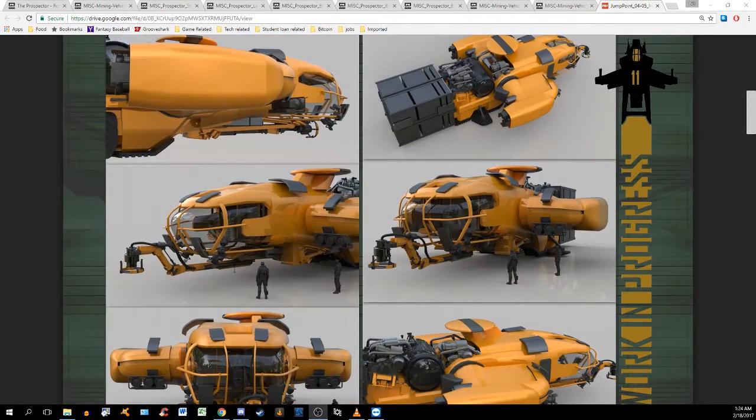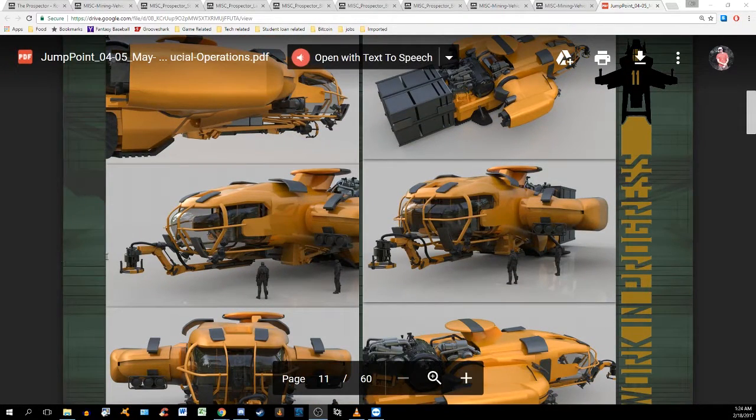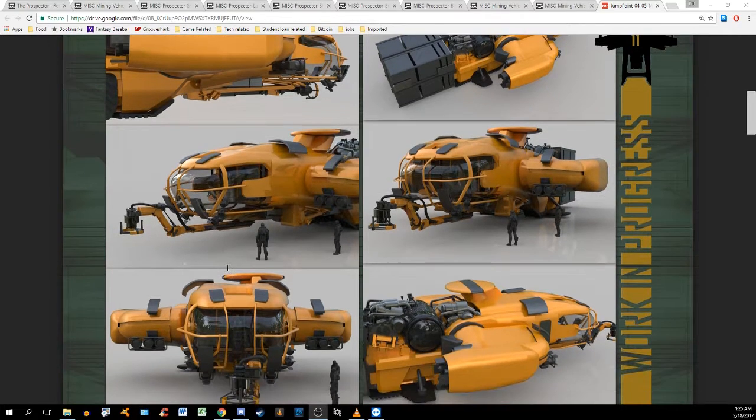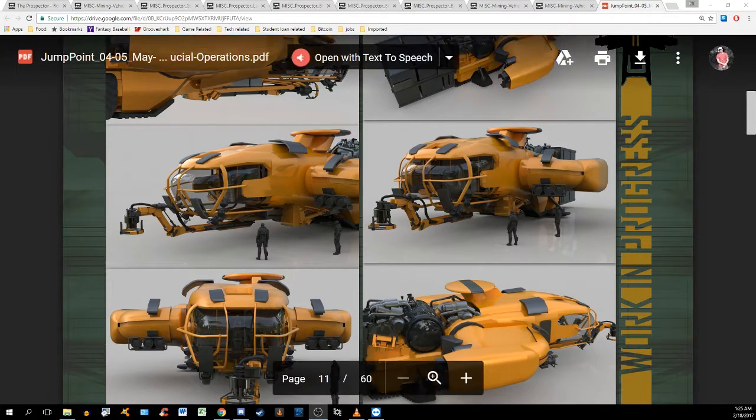The little laser arm doesn't make sense to me. It's so you can mine on the ground. Yeah, I understand that, but why is it in that position? The beam section can shoot in front of the ship too. Yeah, but there's another image. What I'm saying is, why is it in the front of the ship? Why isn't it in the middle of the ship going down?